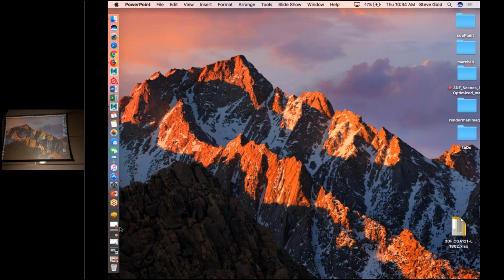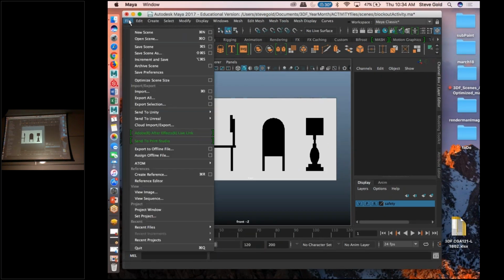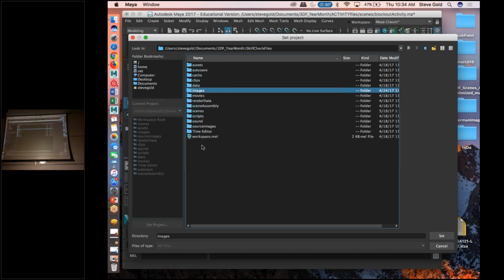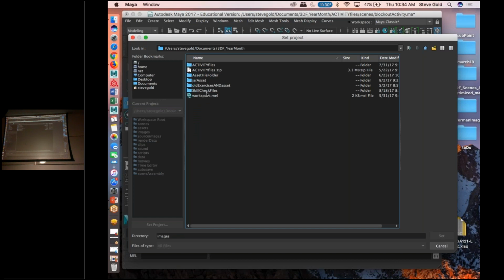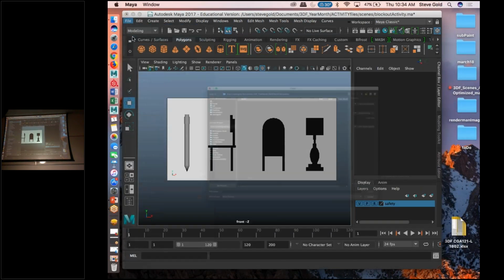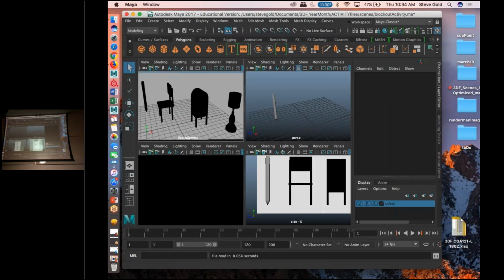So since I'm switching gears, I'm going to have to set my project accordingly. So here I am in Maya, and I go to File, Set Project, and I'm going to go to my skill check file folder and select that. Again, just the outer one. I'm not going to go into that folder. I just want to select the outer one, skill check, set. Now I go to File, Open Scene. And then within there, you'll see a file called jar asset start. That's the file I want to start with. So I open it up.